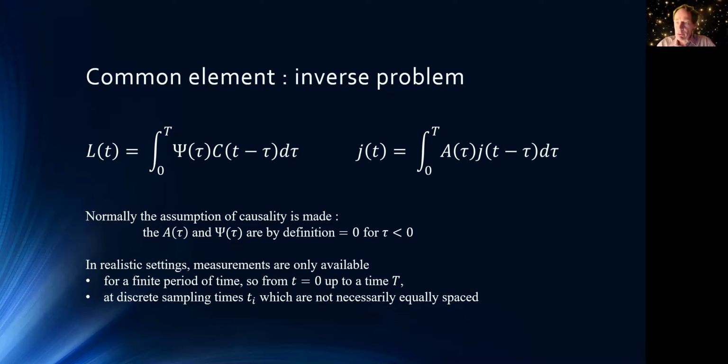And in practice, you don't have measurements for an infinite amount of time. You've started measuring sometime in the past, and you get up to now. So that is a total time, capital T. And then, of course, you don't follow continuously. Usually with epidemics you report on a daily basis, so your sampling is regular and daily. With AGN, if you're lucky, you can sample every day or every night. If you're unlucky, then you miss data points.